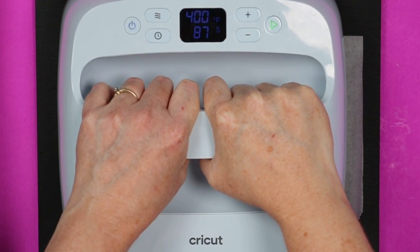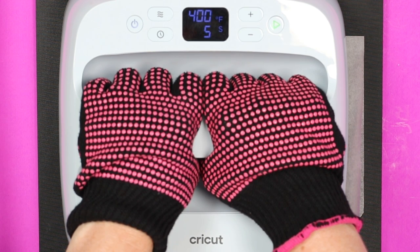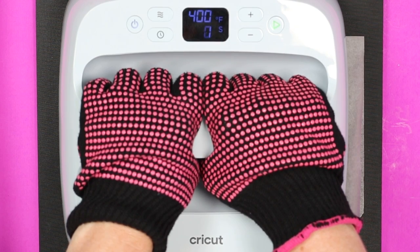I am using my Easy Press here, but these will work with any heat press or even your Cricut Auto Press, HTV Ront Auto Press. Any of those would work. If you're using any auto press, you might want to replace the mat with this firm heat resistant mat just so it doesn't have as much give.